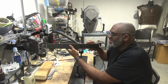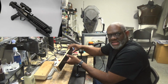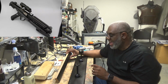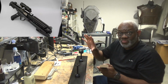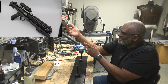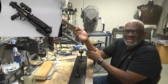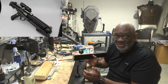You've got on that blaster the mag that sits off to one side, and you've got the scope. And so if you set it down, it tips to one side. I had the idea of doing a diorama with it and taking my stormtrooper glove and putting it around the handle, cut off at the handle, with cauterized flesh coming out of the end of the glove, and calling it Encounter with a Jedi. I still think it's a really good idea.